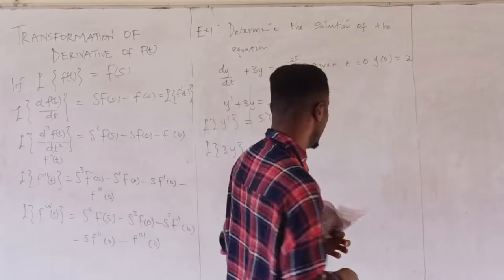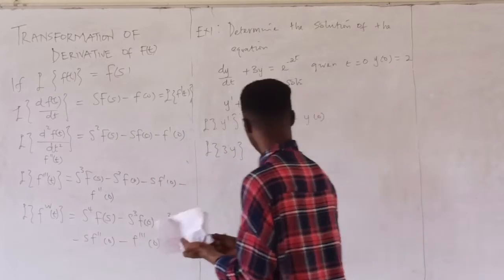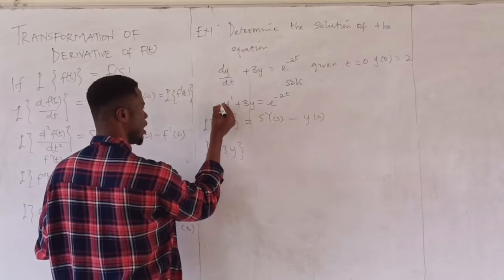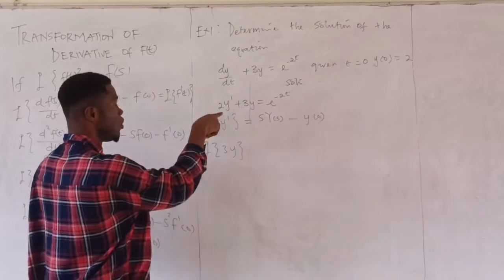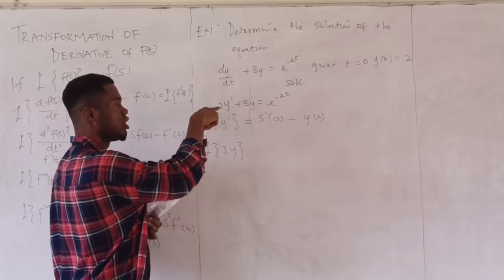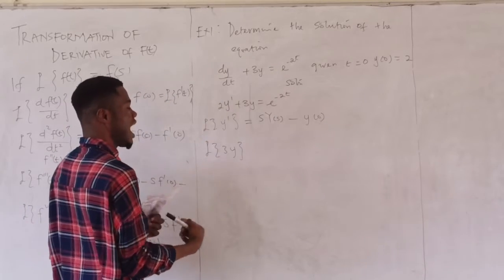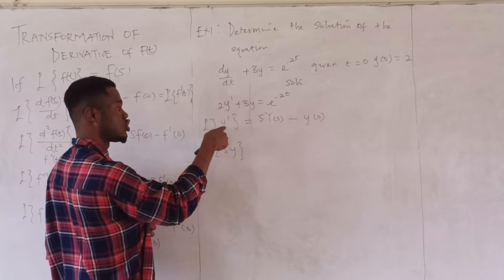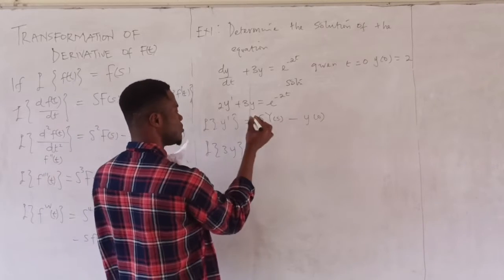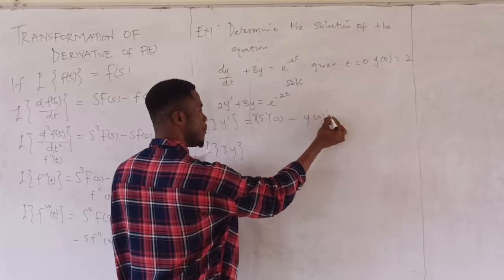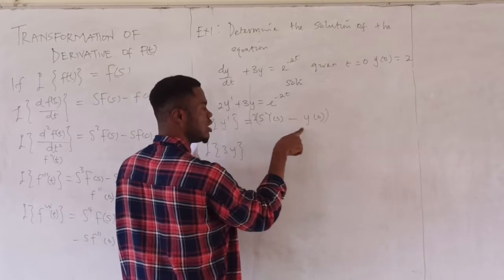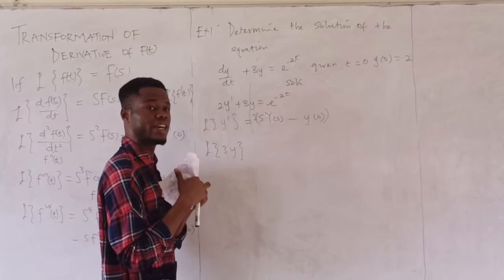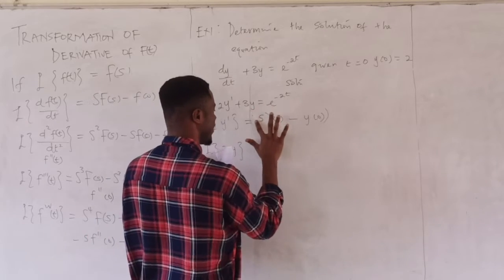mind you, before we go ahead, let's assume that a number was in front of this. Let's say 2y prime. If there was a constant like 2 in front of the y prime, after you find the Laplace of that y prime, always remember to multiply everything by 2. The 2 will be distributed to the answer of the Laplace that you found. So have that in mind.